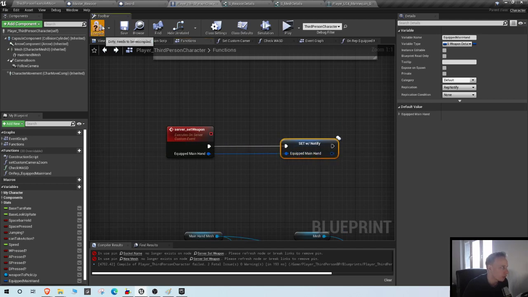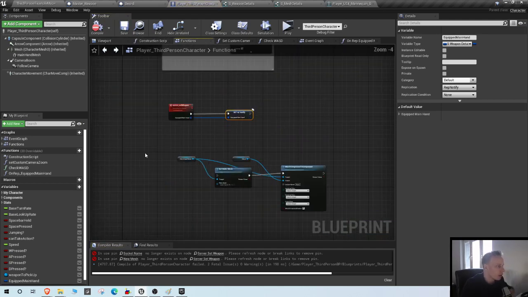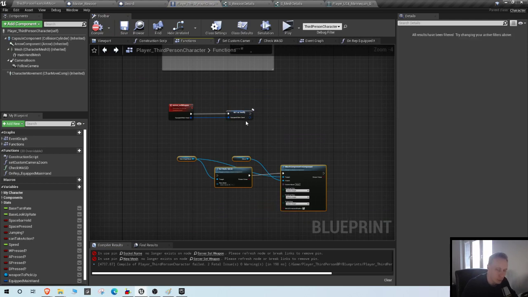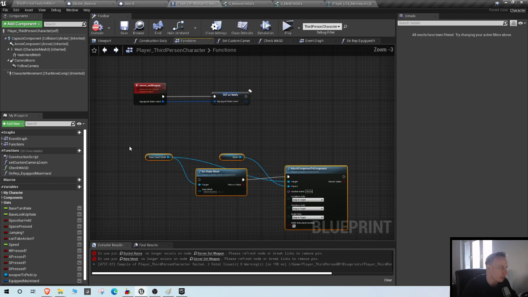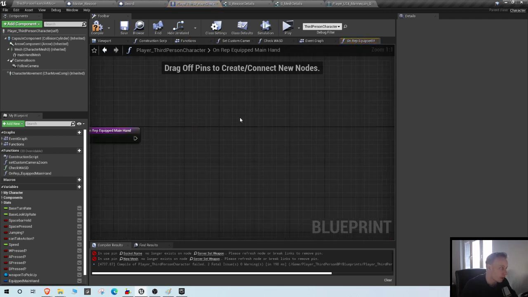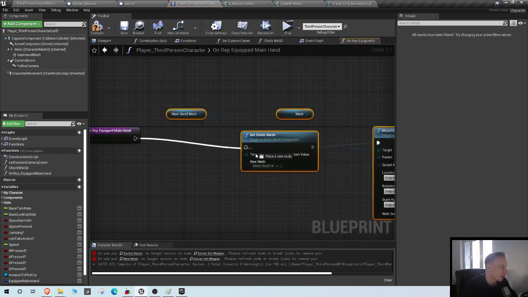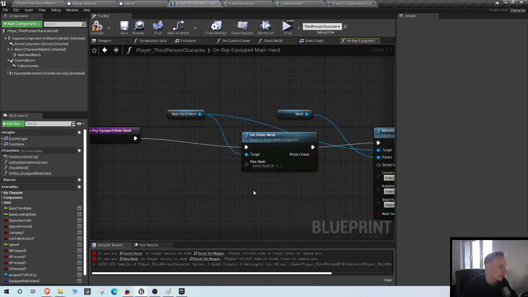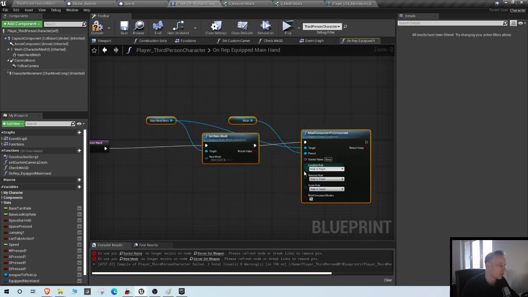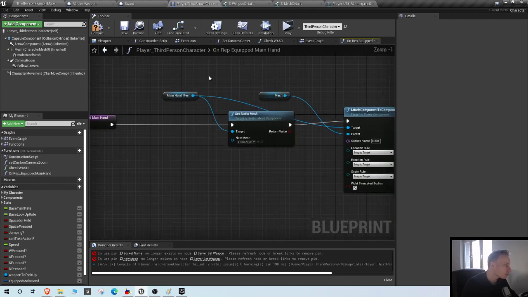So drag the information through here. And what we need to do is the things that are replicated are going to be happening inside of the rep notify. So we have this information from the multicast before. Enter here. So this is what's going to be happening every time the rep notify is updated.